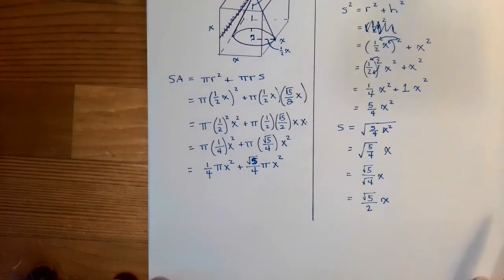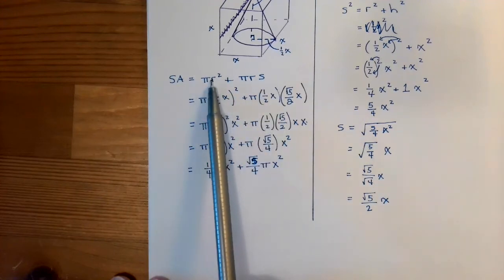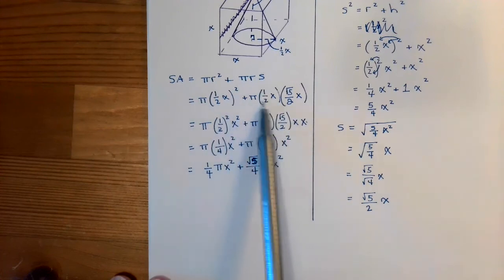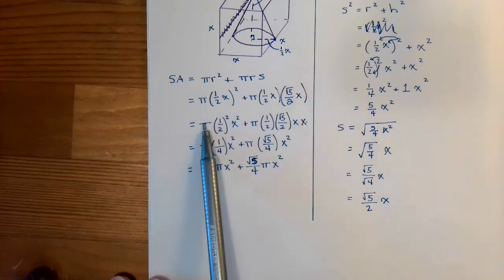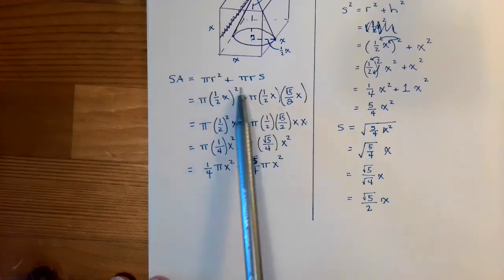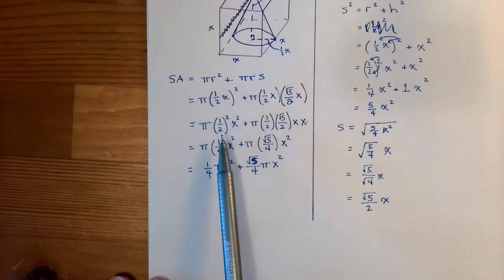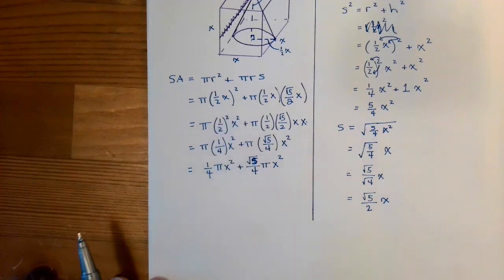And now I can go ahead and put all of that into my surface area formula. So I have pi r squared plus pi r s. So pi, my radius is 1/2 x, and that's all going to be squared again. Plus pi, my radius, which is 1/2 x, and my slant height, which is √5 over 2x. So once again, the squared goes with everything: it goes with the 1, it goes with the 2, and it goes with the x, only because these are multiplied and divided. If they were being added, that would not be true. So I have 1 squared, which is 1, 2 squared, which is 4, and x squared, which is x squared.